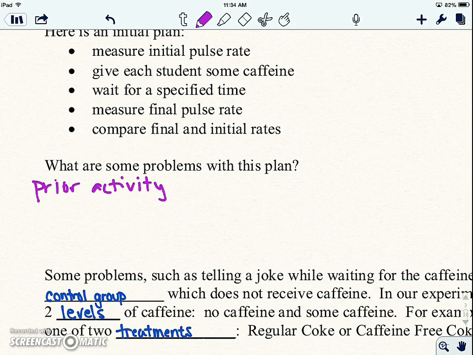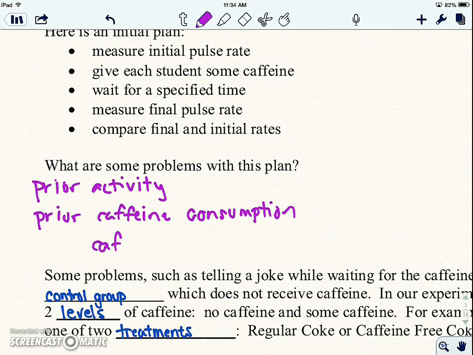What about maybe while you were at Maverick, you already had some caffeine, so prior caffeine consumption. Along the same lines, maybe you have a caffeine tolerance. Okay, if you are one of those people that gets up and has a big cup of coffee or a Monster Java or a Red Bull or something every day, and then I give you caffeine, your body's pretty used to it and you're not going to freak out. If you give somebody who doesn't have any caffeine a lot of caffeine, their body is going to respond a lot.